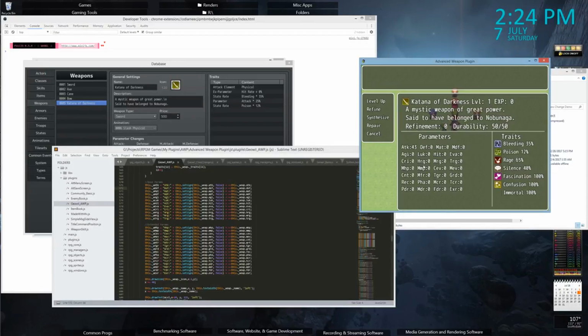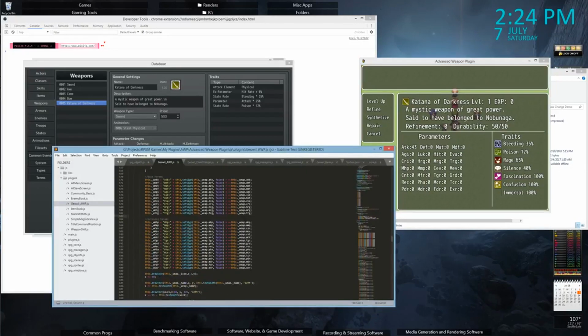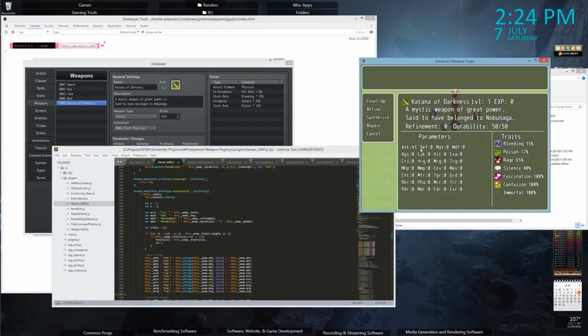So while doing that, after the stream, I was looking at this, and I decided that this shouldn't be showing a plus on this, because this is not something that's adding. This is just what the attack power is for the weapon and all these other stats too. Now, if it's a negative, in other words, if we're reducing a stat with a weapon, then yes, the negative sign should be there. But unless this is coming in from a bonus.